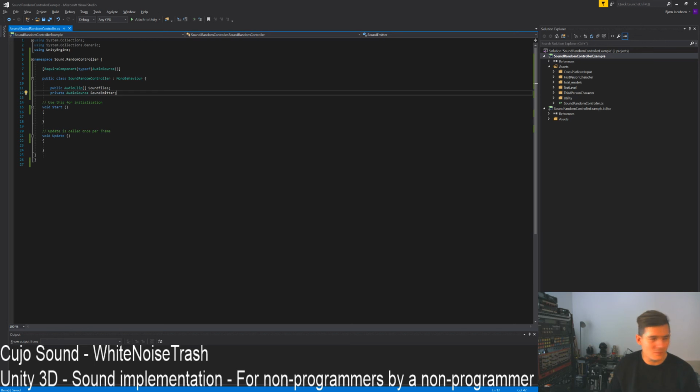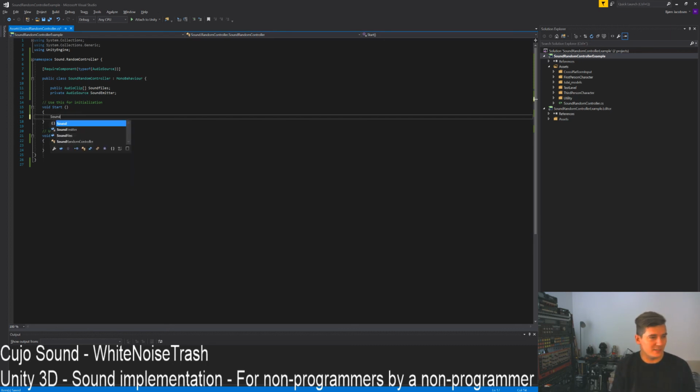So down here, we need to establish in our start, this is what runs whenever the game starts to run, which audio source is our sound emitter. So we can say sound emitter equals get component audio source.